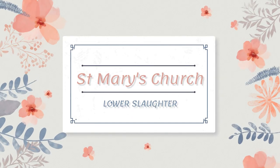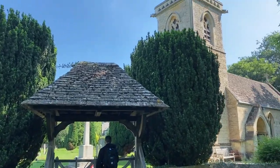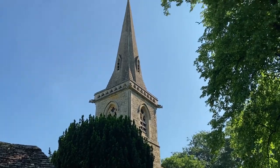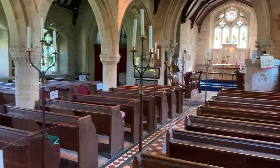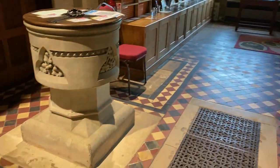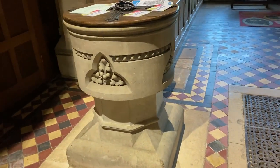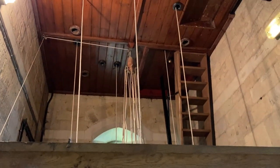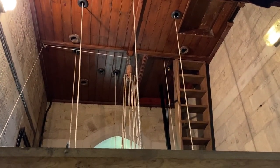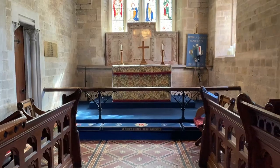St. Mary's Church in Lower Slaughter was largely rebuilt in 1867 by the lord of the manor, though the oldest parts of the church date back to the 13th century. This is a relatively small church, not very elaborate, but I really love this old font. It's here by the entrance and you can see the ropes to pull the bell for the bell tower. I did have my chance to experience being a bell ringer when we visited the Duntisbournes — make sure you watch that video.